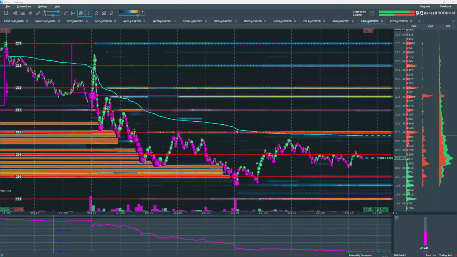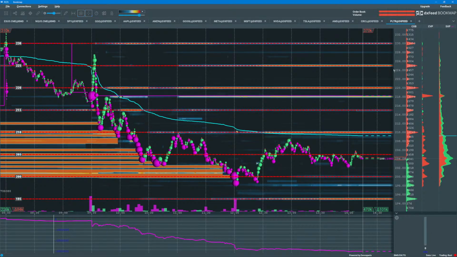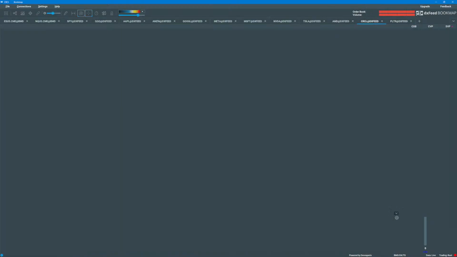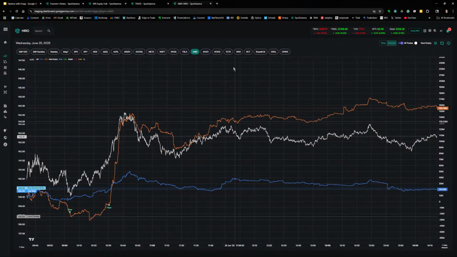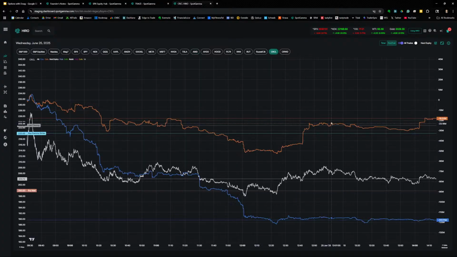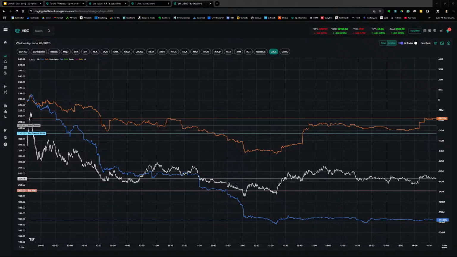Last stock I want to take a look at is Palantir. Another stock that's been very bullish recently. So let's go to Circle first, see what options traders have been doing. So we'll go back to Circle, and we'll need to see what options traders have been doing today. So Circle, traders buying puts, selling calls, 220 key gamma strike, and price did move down to the 200 put wall. So key level for today, 200 put wall. Looks like Circle did find support at that level.